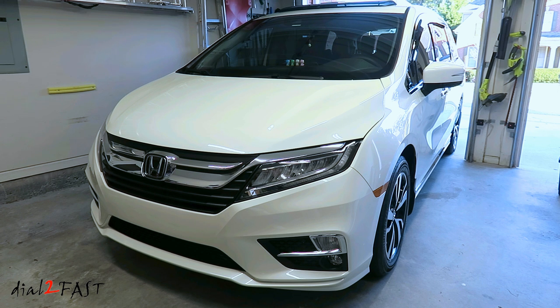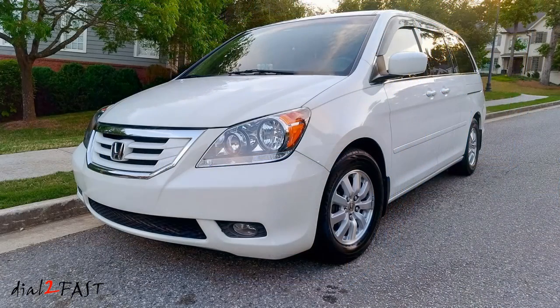Now before I show you what this protective film looked like, I want to mention I had a similar product installed on my last vehicle, which was a 2008 Honda Odyssey, and here's a picture of it. This picture you're looking at is 10 years after having this film installed. As you can see, the film does a really good job protecting the front bumper. There are no paint chips or cracks. If you're interested in seeing how this product is installed, stay tuned.